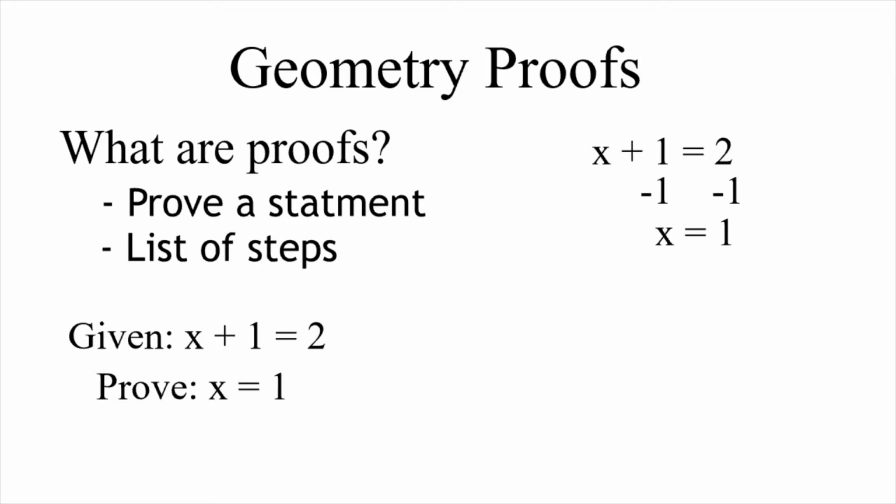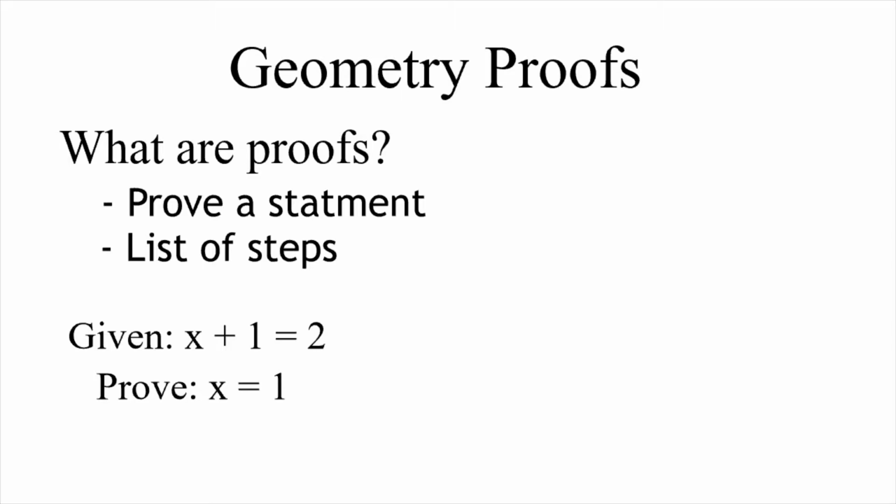But in geometry, a proof would be more formal, but it wouldn't include all the algebra needed. For example, in a proof, we would have steps involved to get to what we want to prove. Right? We would have different reasons to show our work, and we would need the right amount of steps with precise detail to prove x is equal to 1. Right? So, what should we do here? What do we start with for a formal geometry proof?